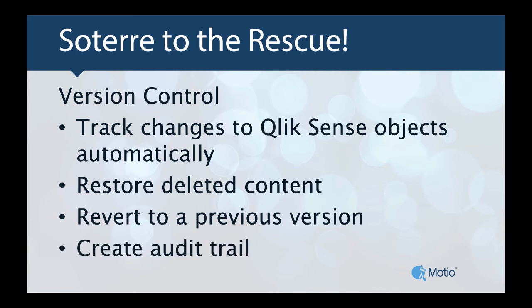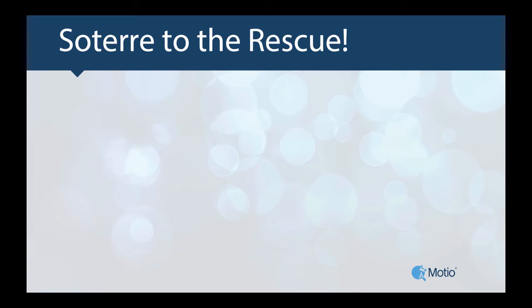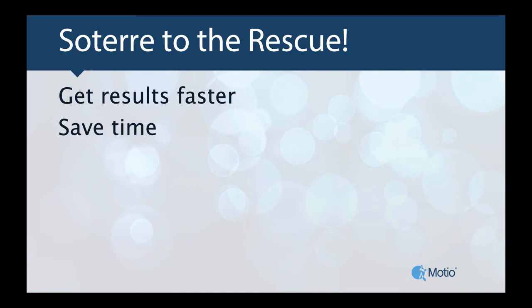Soterre's version control also creates an audit trail. This helps with governance, and it ensures that there is always an accurate and reliable trail of those changes. And Soterre lets you get to results faster. You spend less time searching and pinpointing the desired content to change, and you can put that time back toward analyzing.